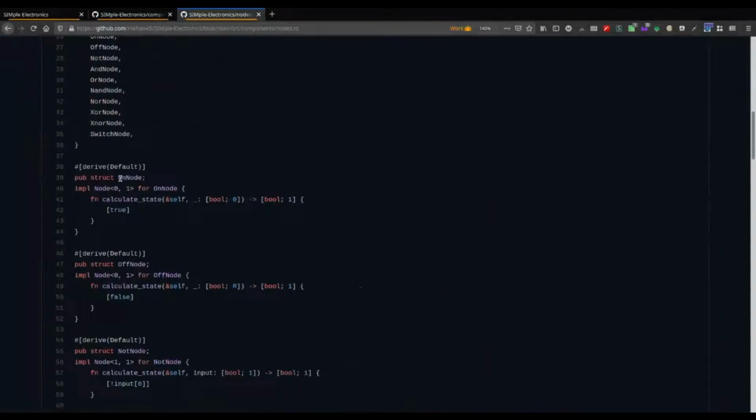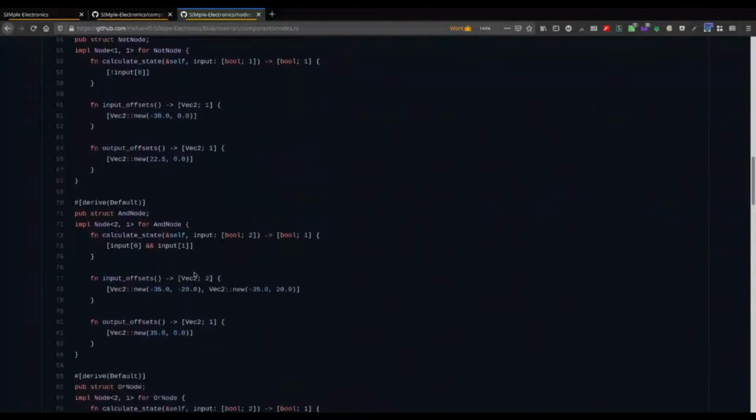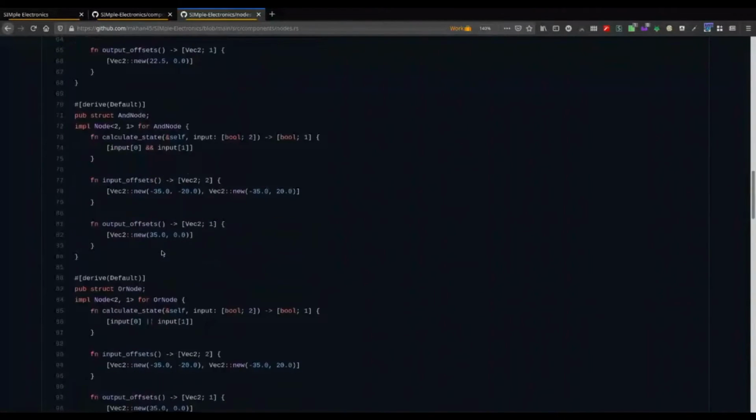And by that I mean there's an on node, off node, not node. And you can see that the logic for each of these nodes is pretty clean, I'd say. So for example, an AND node is defined as a node with 2 inputs and 1 output, and calculated state takes an array of 2 inputs and outputs an array of 1 output. So you could have as many inputs or outputs as you want, and it'll just be passed as an array. And the input offsets and output offsets are just used for rendering where the connections actually attach.